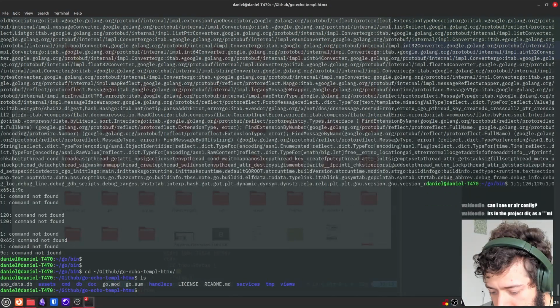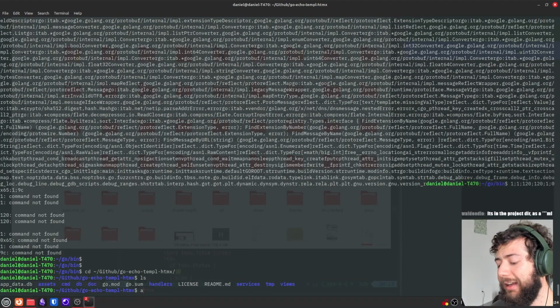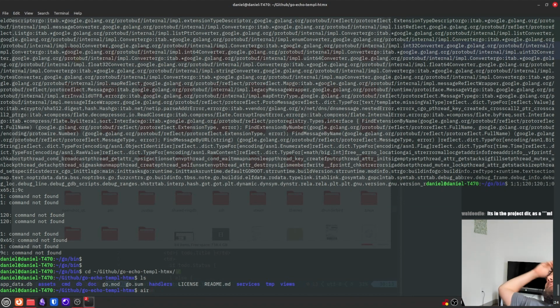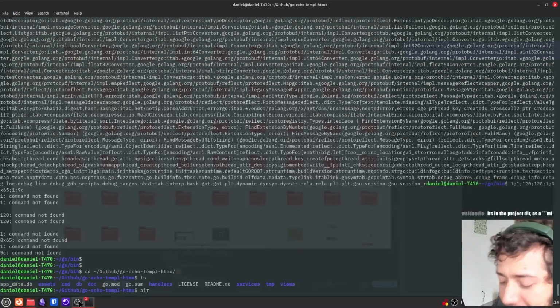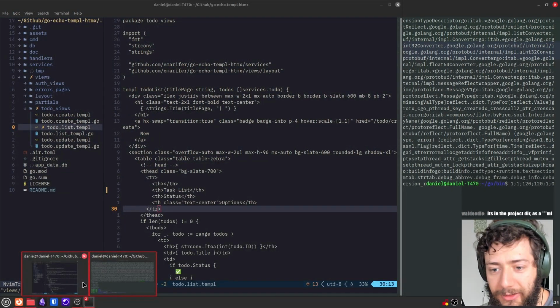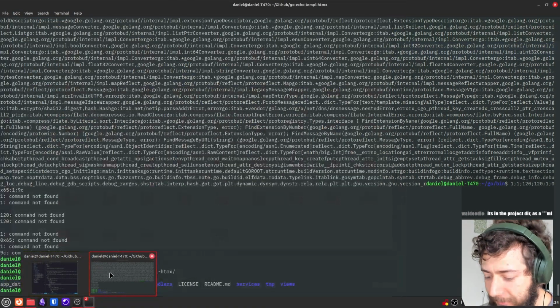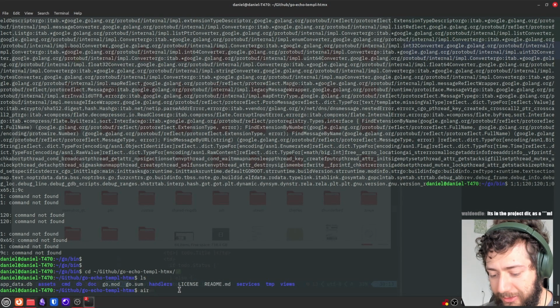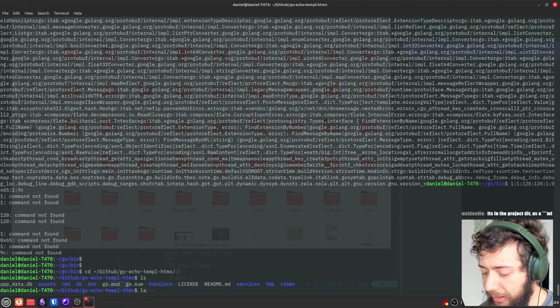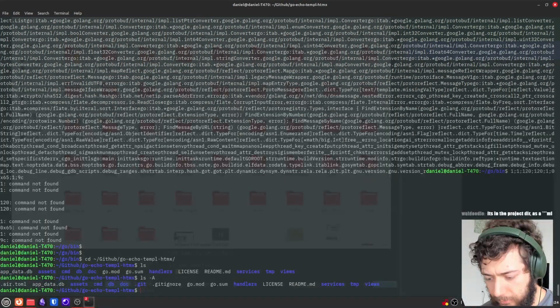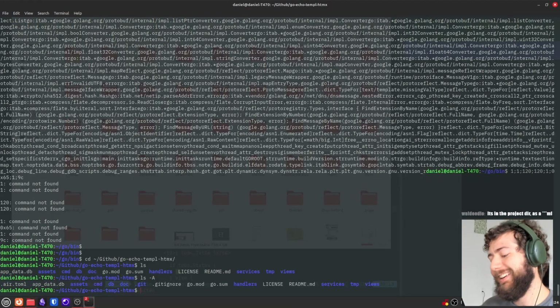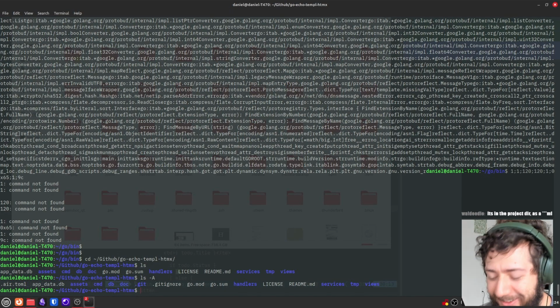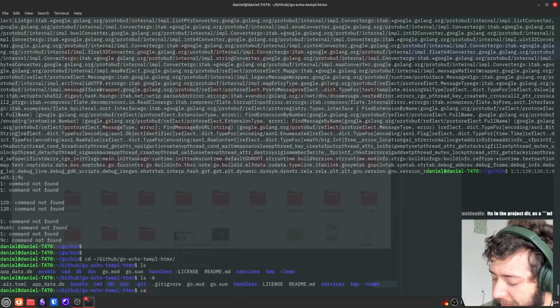Air dot. Maybe I don't have this. Oh, do I need to? Okay, that's stupid. Maybe I just don't have air running correctly. There should be a toml file here. I think I know what you're talking about. It just doesn't show up. Let's make sure it's not hidden. Oh no, it is hidden. Okay, I'm not that dumb. Sorry, false alarm. So cat.